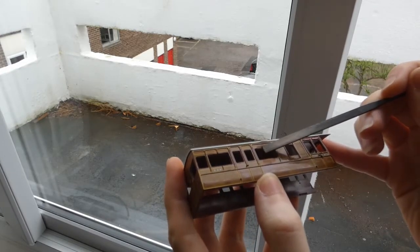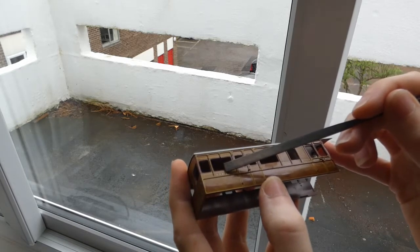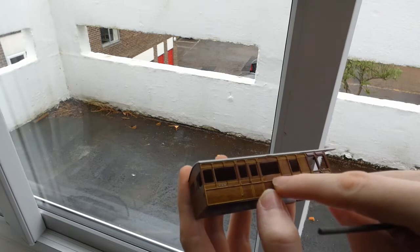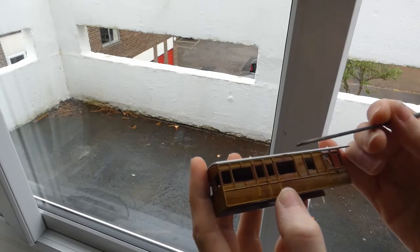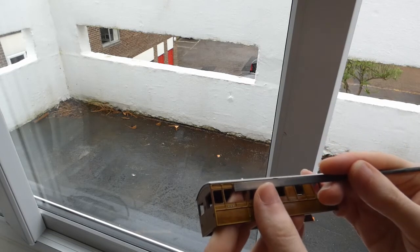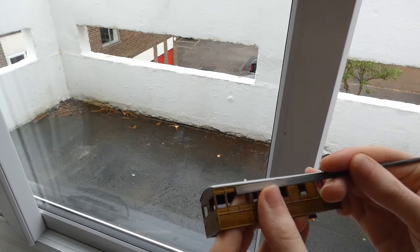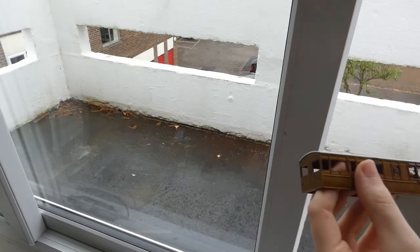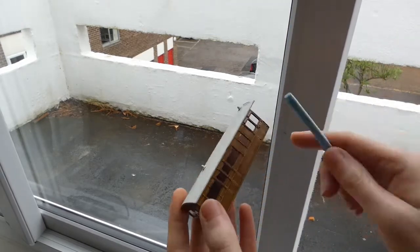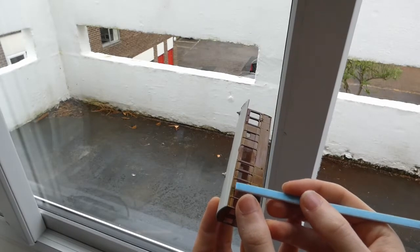So you can see on this one I've taken out some bits of the panelling; you can see on this one they're still there. This is not an easy task at all, to try and keep the panelling down here but lose the panelling there. The best way I've found so far is just to take a file and try and run it across in very, very small strokes, just like that, for a while. And then use something like a sanding stick, just to butt it up against the top of the panelling and rub it to remove scratches.